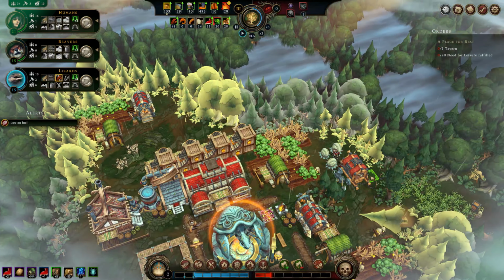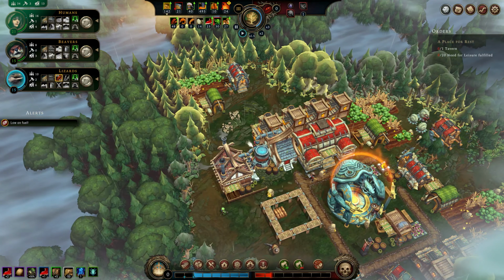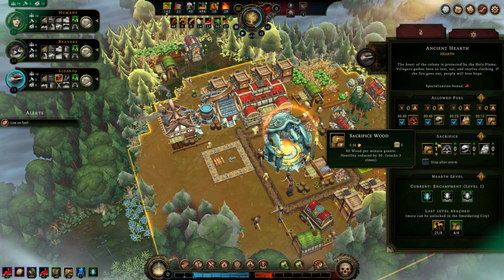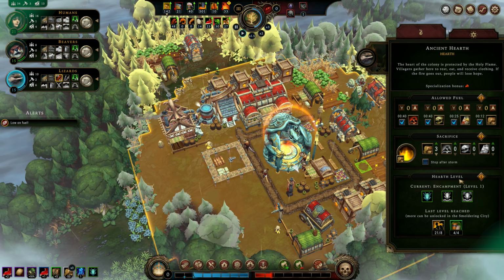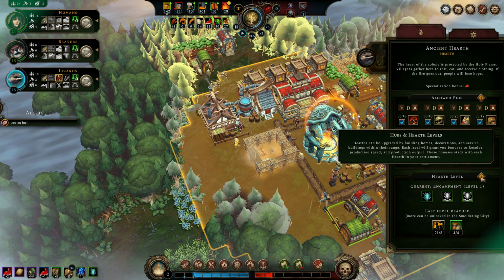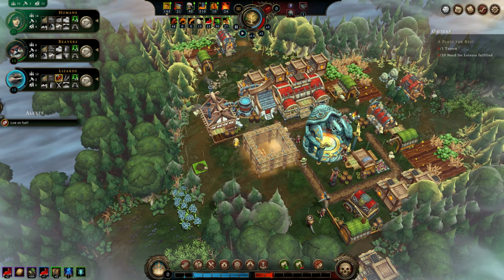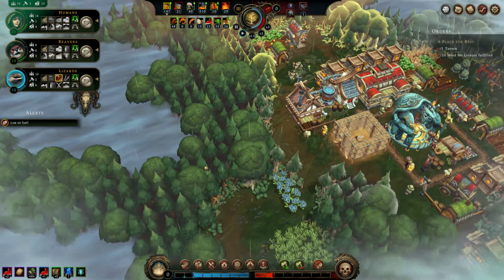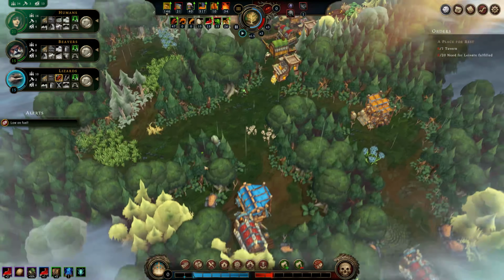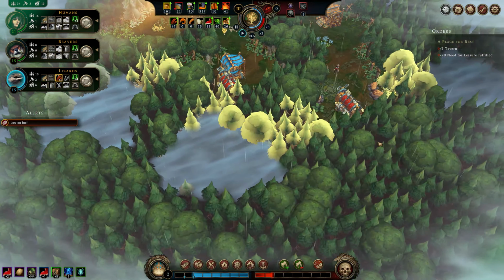Services. One tavern. Need for leisures fulfilled. Okay. Low on fuel. See, why can't I upgrade this? Maybe when we're out of this kind of beginning section, you can do whatever it is. But for now, it won't let me upgrade. Low on fuel. Yeah.